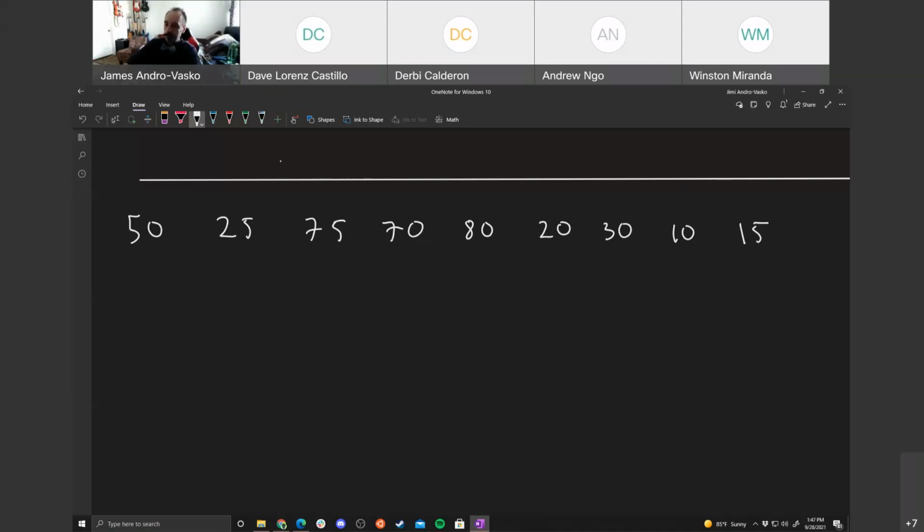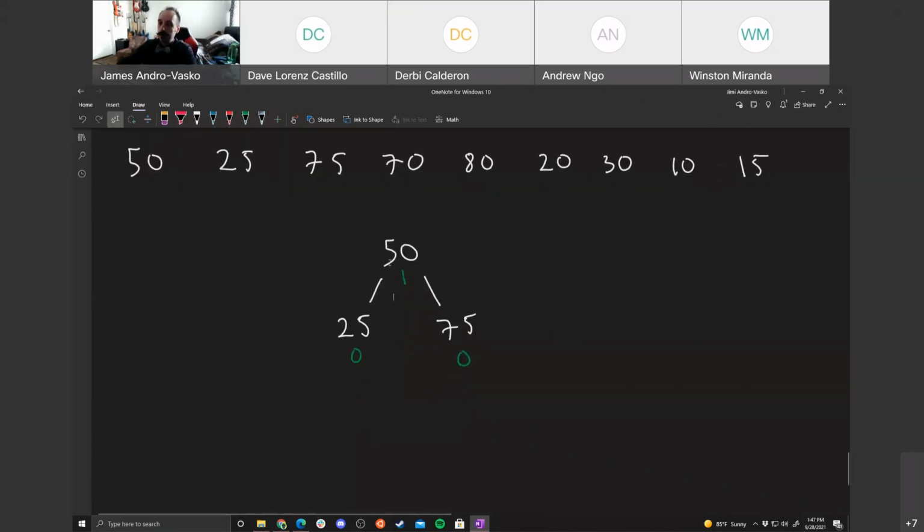I'll do this kind of quickly again. So we first insert 50, height of 0, no problems there. Insert 25, left of 50, no problems there. Insert 75, no problems there. And height, of course, should have been 1 earlier. My mistake on that. And then we have 50, 25, 75, we insert 70 next. So 70 has to go over here. Height of 0, update the height to be 1, update that one to be 2. Again, there's no imbalances along the way up the tree, so we're still good.